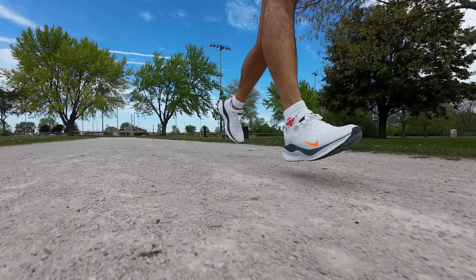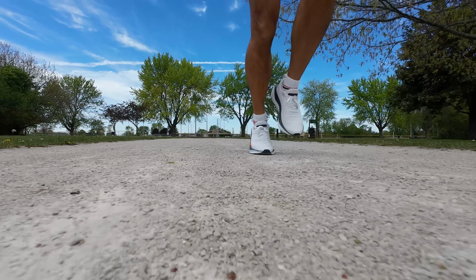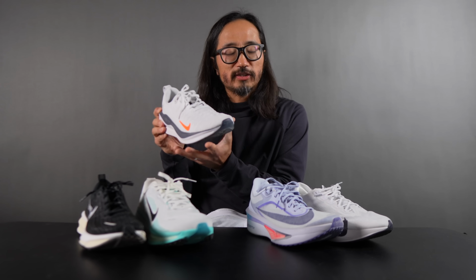What do they call those boots when you can't move your ankle? It feels like I was in a boot, like trying to run in an ice skate. I don't feel like I was having very much movement at all in the shoe, even though ostensibly it looks like it's a fairly twistable shoe. I just felt like everything was very immobilized.